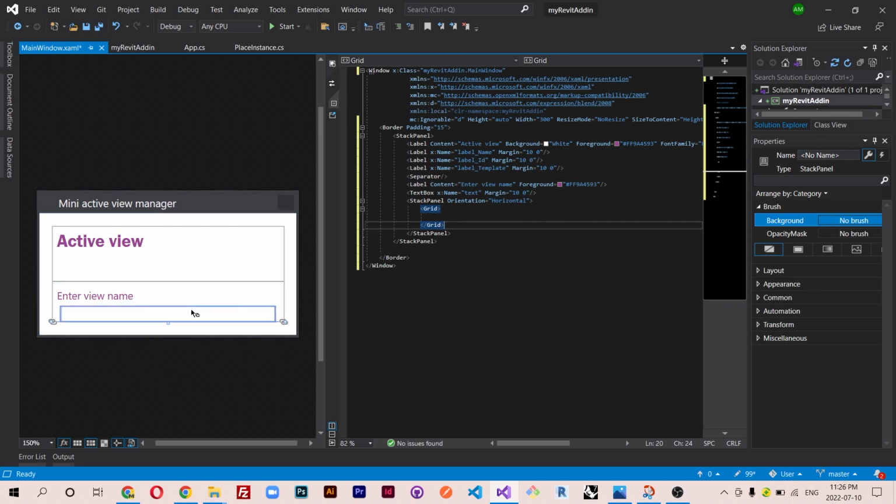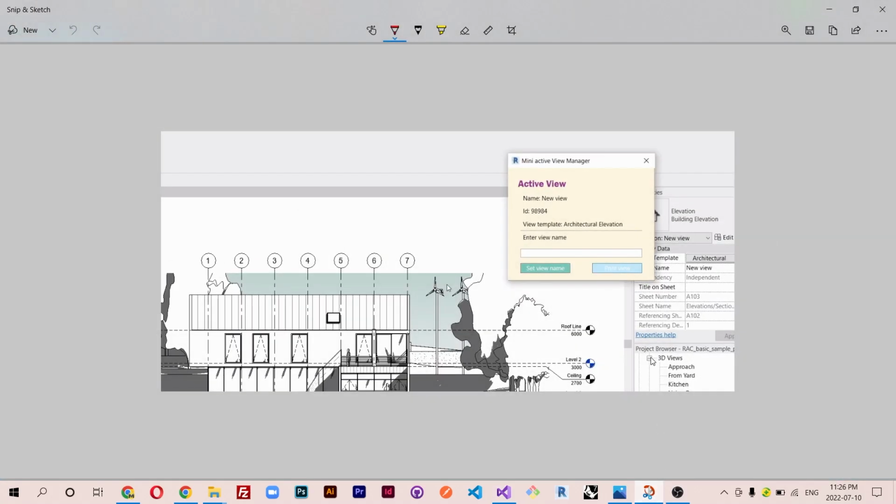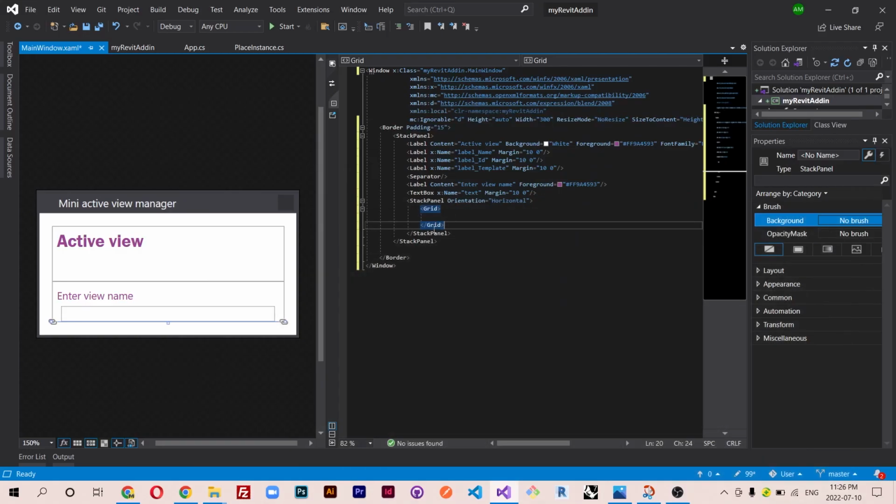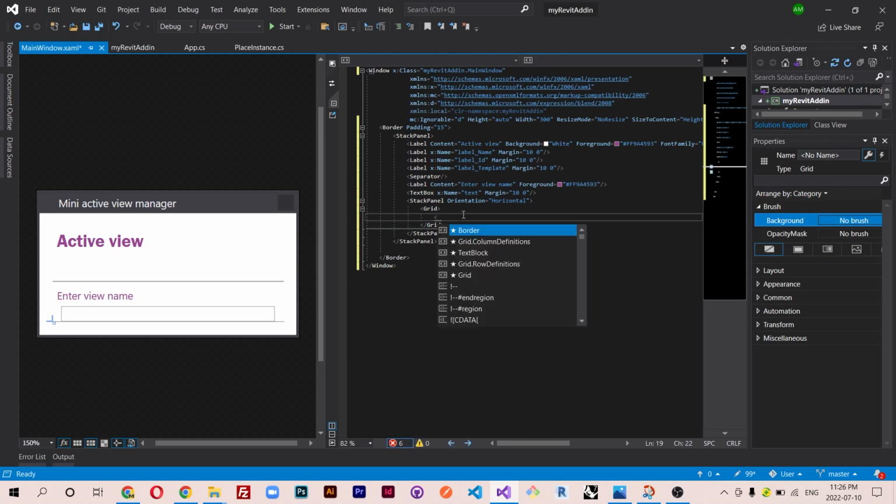For our case, we're not going to create any rows in here. You can see that I have just columns. This is the first column, the second column is empty, and then a third column for the button. To create columns or rows, you need to use something called grid column definitions. If you want to create rows, the same thing, grid row definitions.